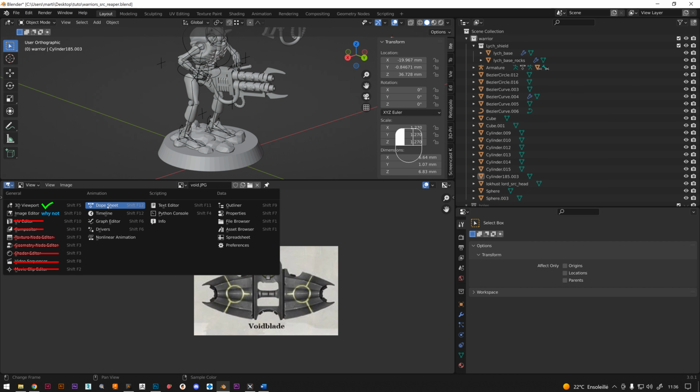Then we move on to animation-related editors. So we have the dope sheet, for example. It's a tool that allows you to place animation in a sequence over time and duration. We also have the timeline that we've already seen. Animation can be useful when you start creating different poses for a character. We can animate the character from a pose to another pose, and then export the model at different times of the animation. But you can already have a lot of fun and create very cool things before learning how to animate. So we won't use all these editors for now.